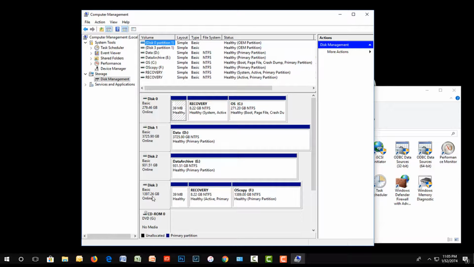Disk 3 is actually a clone of disk 0. This is how I actually back up my operating system. On a regular basis, I use cloning software to clone disk 0 to disk 3. In this way, if I have a problem with disk 0, it gets corrupted or damaged, I'll just open up the computer, physically remove this hard drive, and then move disk 3 into the disk 0 chassis, and I'll be back up and running. So here you'll see the hard drives.